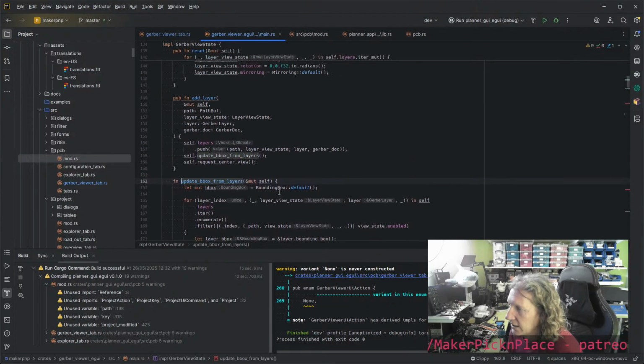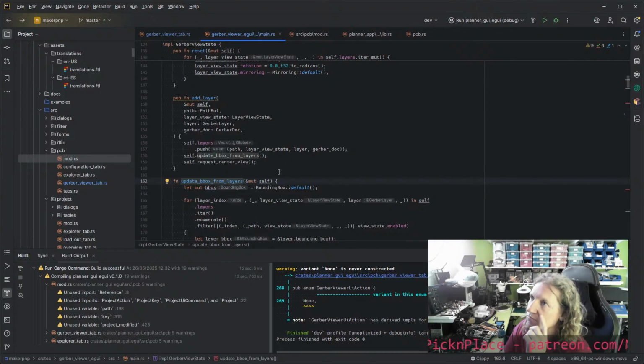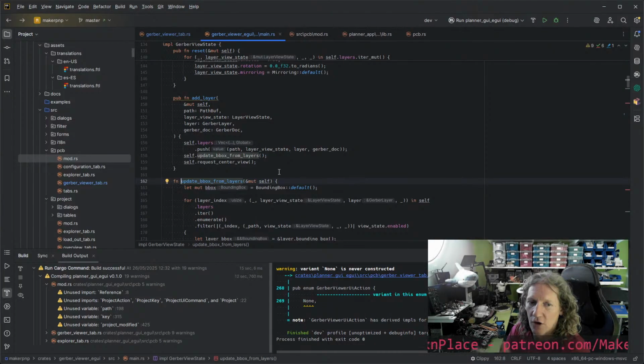That's fine. So if we open up a tab with no files, it won't display anything because the list of Gerber files is going to be empty and the view just needs to be reset. And then when you add the first layer, that's going to cause the view to be reset. So that's all fine.